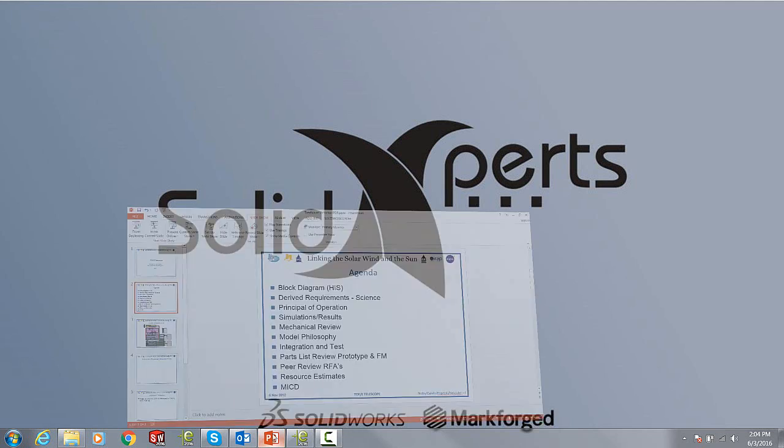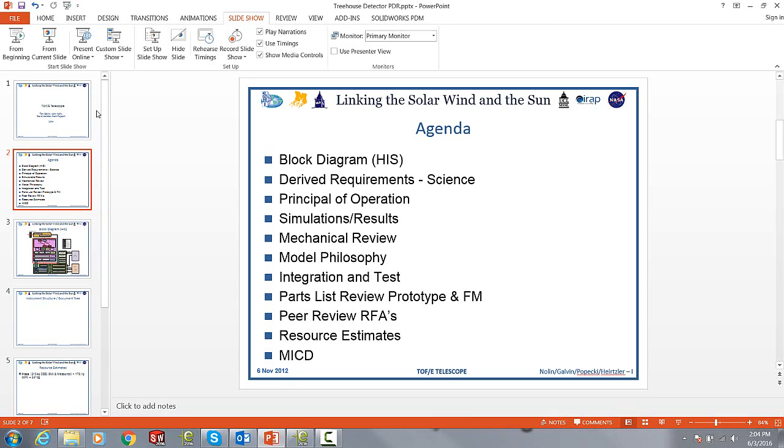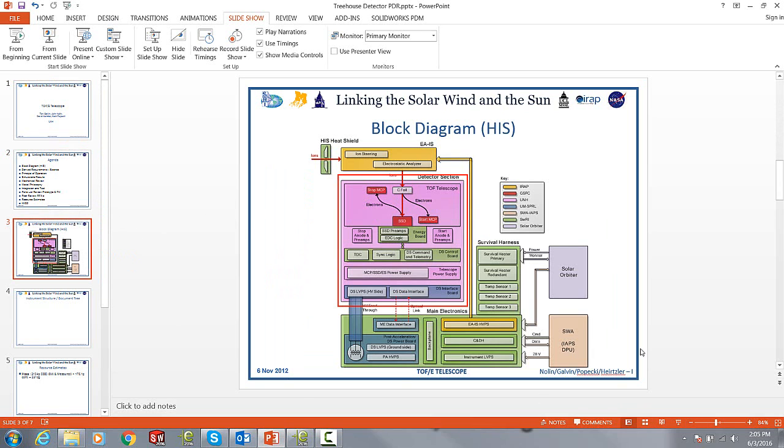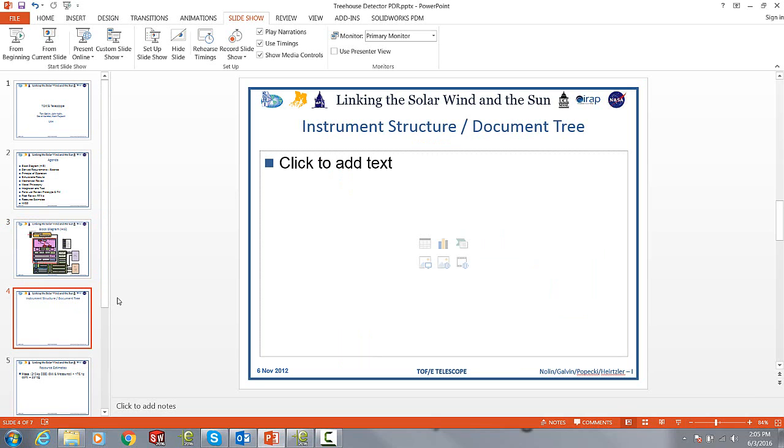Now, if you've done any government-funded work like I've done in the past, be it for NASA or NOAA or any of the government research agencies, one of the things they like to see along in your design review PowerPoints is your typical instrument block diagram or system block diagram, and then the very next thing they want to see is an assembly structure or instrument structure and document tree. They want to have basically a systems engineer view of the world that shows the entire structure of the proposed design, all the major functioning components, so on and so forth.